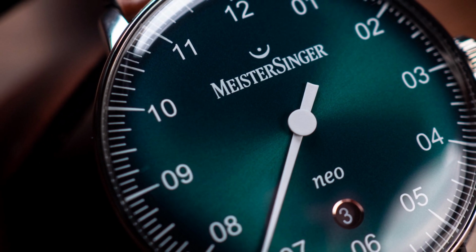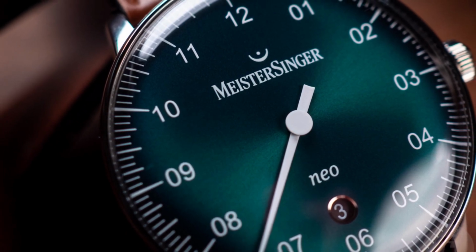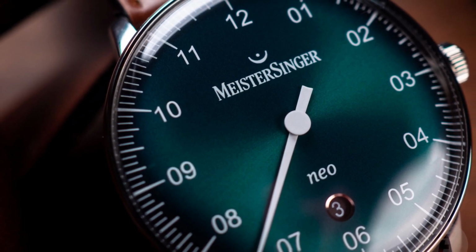You have choices. The green color of that dial is simply amazing looking, and I love the speedometer looking hand that's on there. So cool. These watches are pretty amazing looking. And they sell for around $1,000. So you would have to be kind of committed to the one-hander thing. They aren't just cheap watches you can buy to see what you think of it, so they are a commitment at about $1,000. But they look amazing.